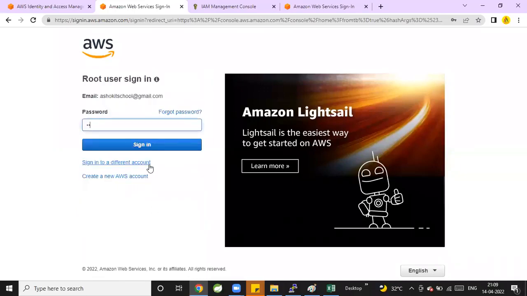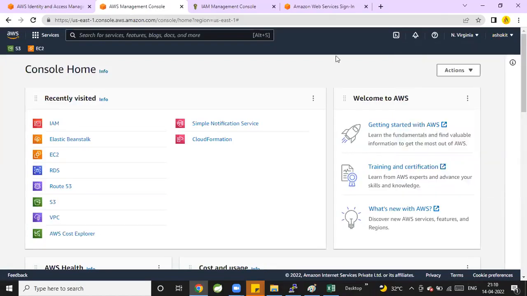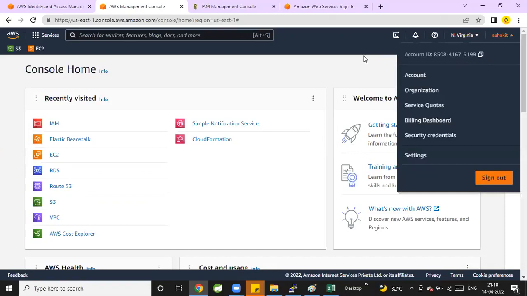Yeah, it is asking for my password. Sign in. Now it is displaying my account ID. Guys, when you log in into your root account, you can see your account ID here.